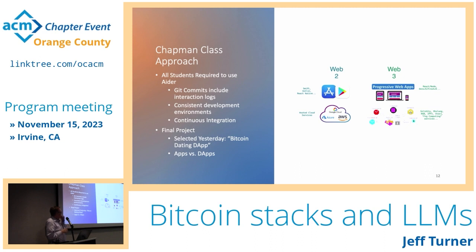Because we didn't quite make that original stack, I think it was overly ambitious with what I showed you on the previous slide. What we have decided to do is to create one single final project for the class. And what we're doing is breaking up the class into different groups, doing design, user interface, back-end services, and smart contracts. The students had a choice of 4 different apps that they wanted to write, and they've chosen to do a Bitcoin dating DApp.